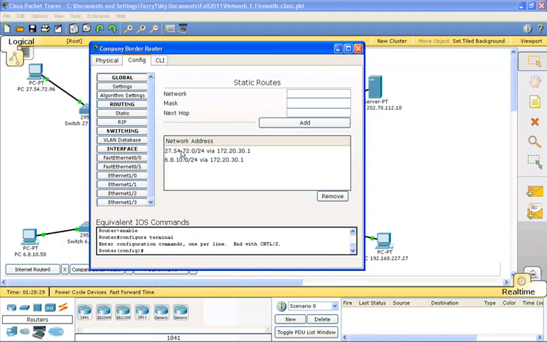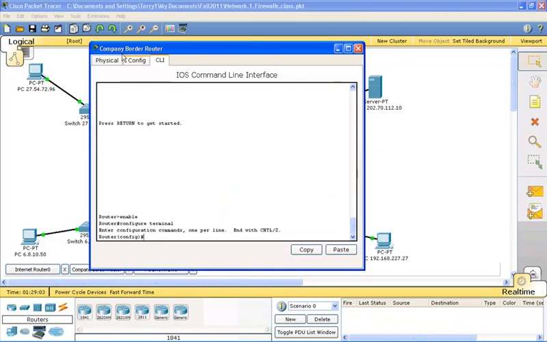I've set up some static routes that will get packets from the internal networks to the internet over here on the left side of my drawing. I'm considering this to be the internet, and the right side is internal networks. So I've got the static routes that I think you'll need. I've also configured all the Ethernet interfaces, so we're all good there. I do want you to do some configuration here on the company border router.